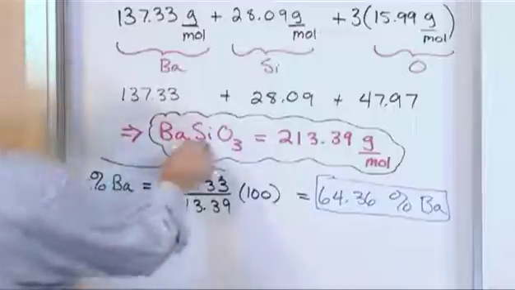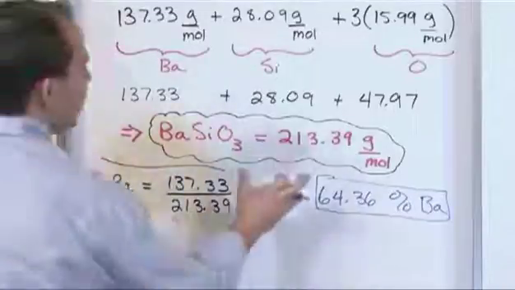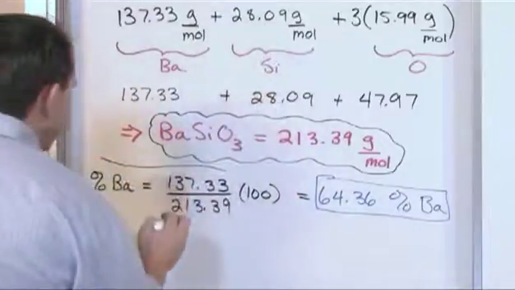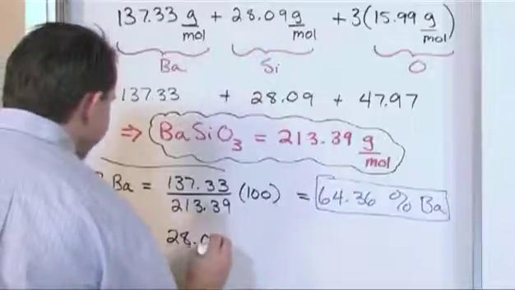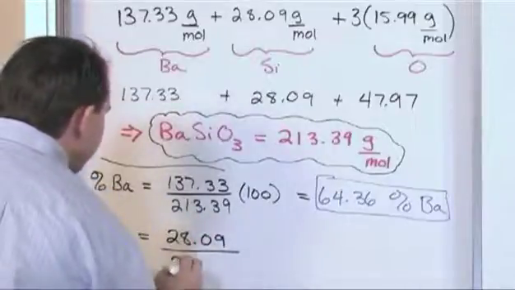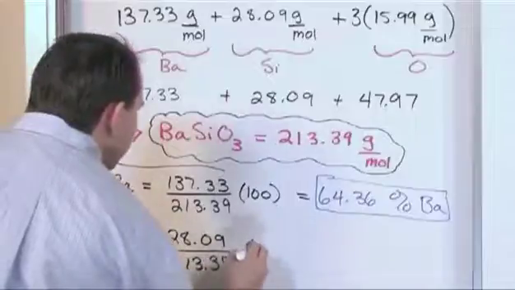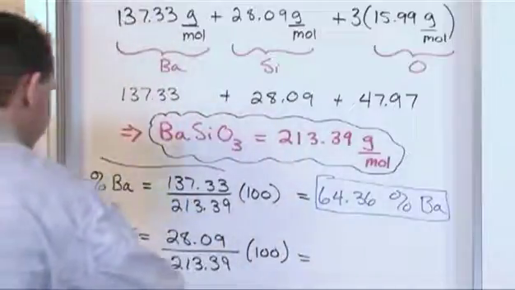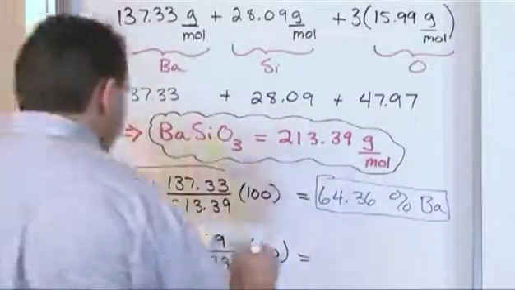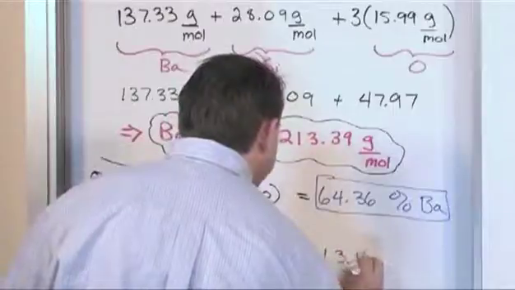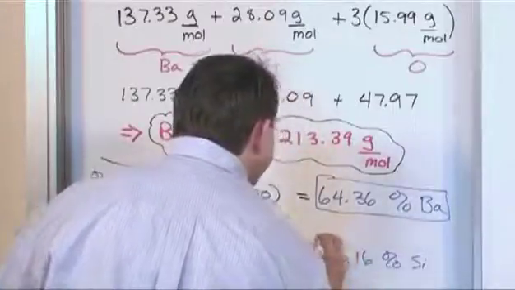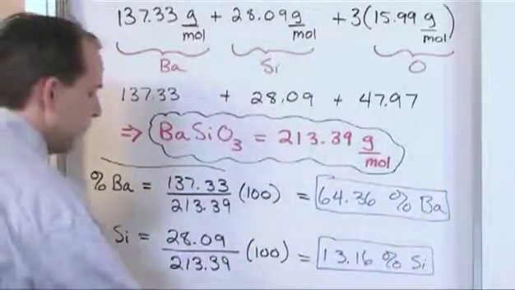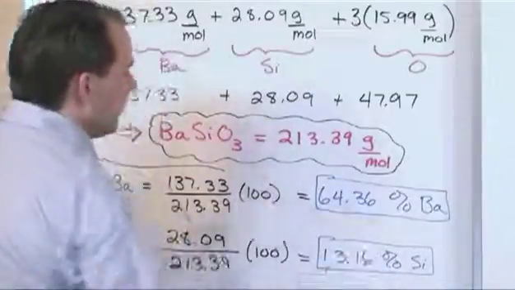Again, it's how much silicon is in this compound in terms of grams per mole divided by the whole compound mass. The mass of silicon we already wrote down is 28.09. 28.09 over the total mass of the compound, 213.39 times 100. Because again, this is just giving you a decimal, then you multiply by 100, that converts it to a percentage. And so when we do this, we'll get 13.16% silicon. So if we stuck this in our magic machine, which is a mass spectrometer, by the way, is what it's called, then it would measure 13.16% silicon.